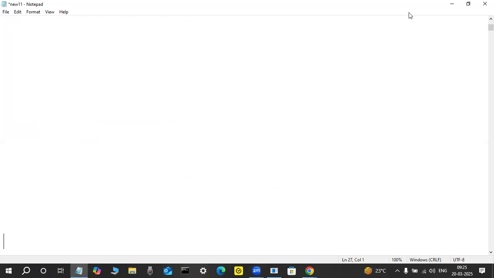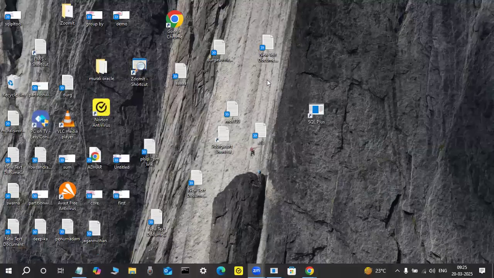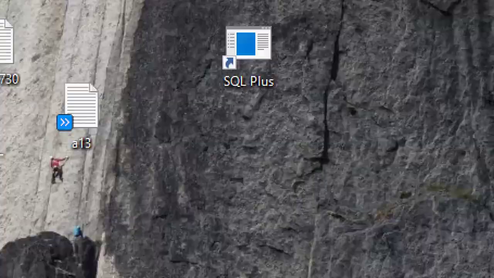Suppose Oracle is a product from Oracle Corporation. That is a relational data model product. SQL is a language which is used to operate data in an Oracle database. Everyone knows. Up to now, I have repeated it many times. But unfortunately, in my screen, observe it here. In the desktop, some other thing is there.